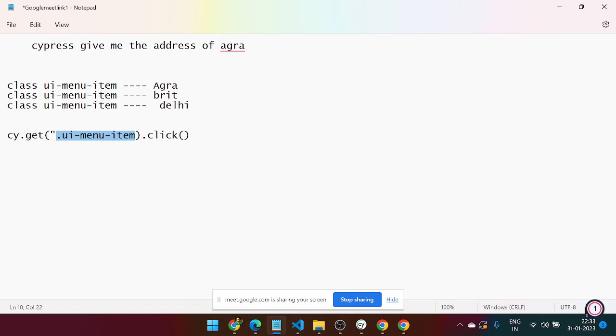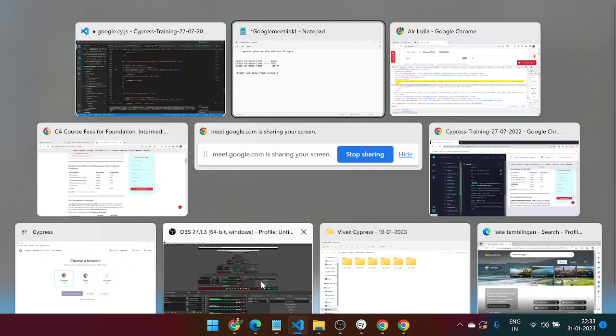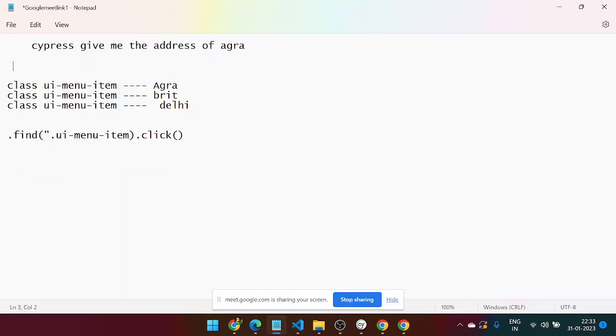So to avoid such a thing, we use the find function, dot find. Among these 100 class locators, there is some parent one also, the parent managing all these locators. So let's assume that this one is your parent locator. And how would you know that this one is the parent?